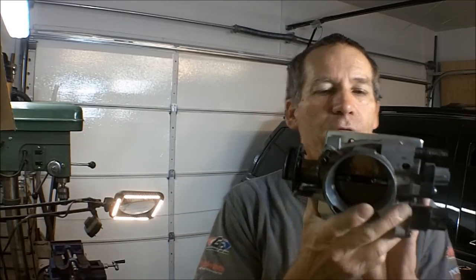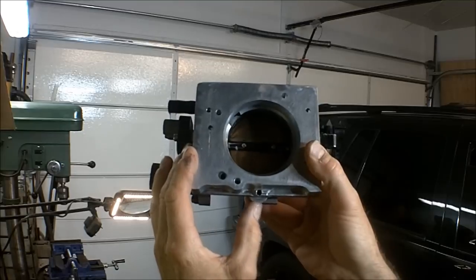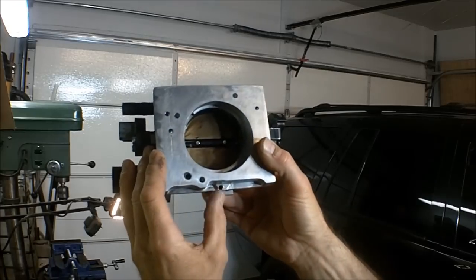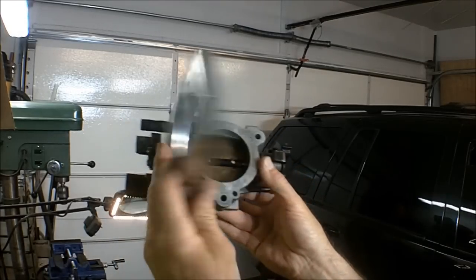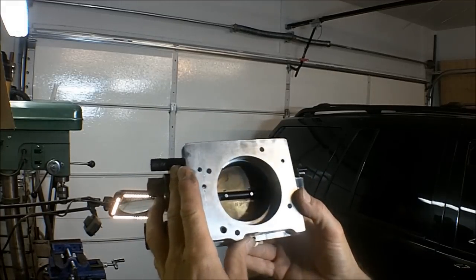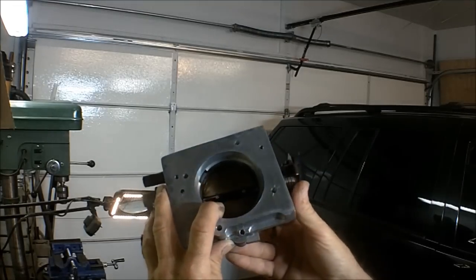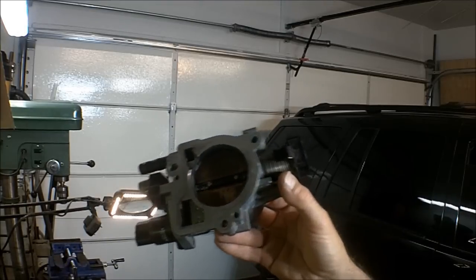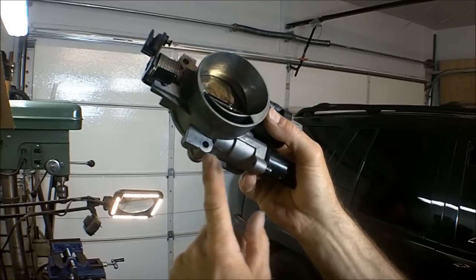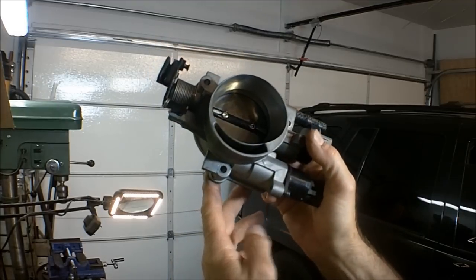And now if you flip it around, you can see right there. And there's enough meat there on that. You're still going to get a good bite. Like that. Okay, so what I'm going to go ahead and do is just take a flapper disc or whatever, file this down as much as I need to, and no more. So we can get that on there.